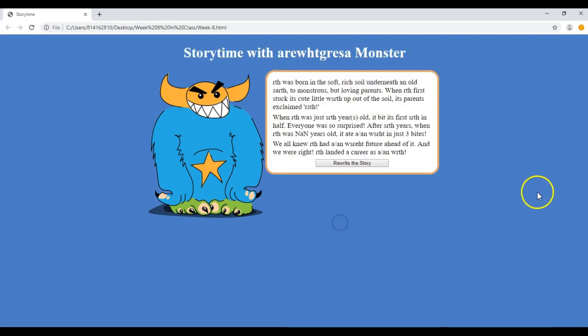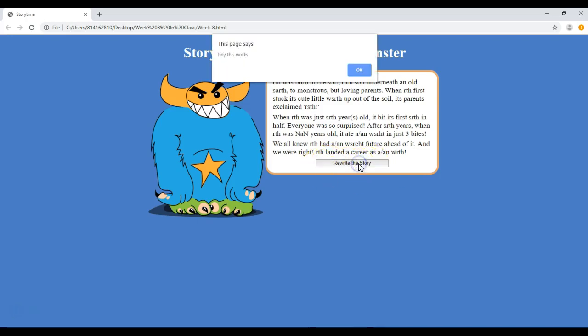So I say write the story, bam. That's exactly what I wanted, which is awesome. Now we want to make the rewrite the story button work. This works. That's as much as I've got it doing right now.